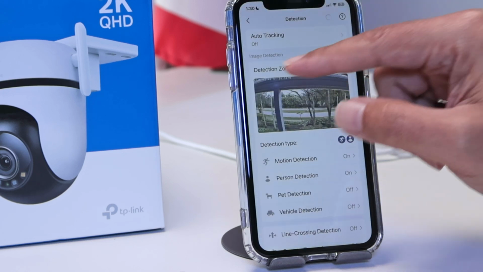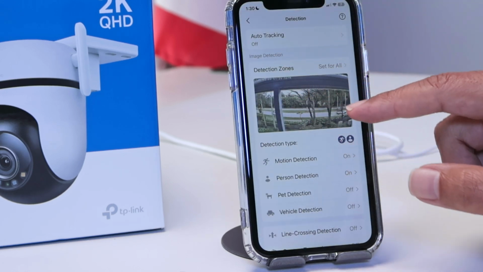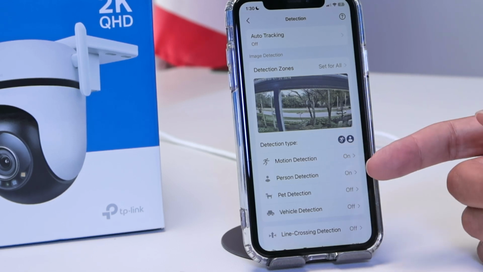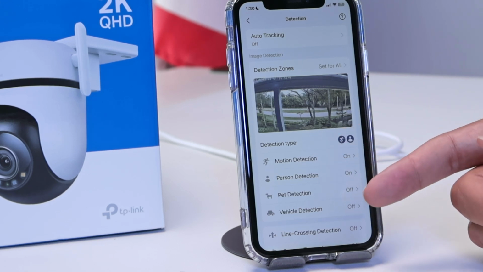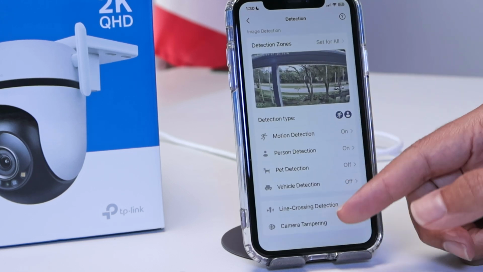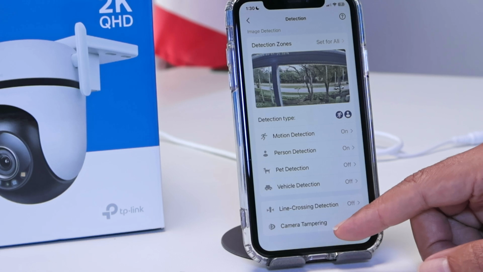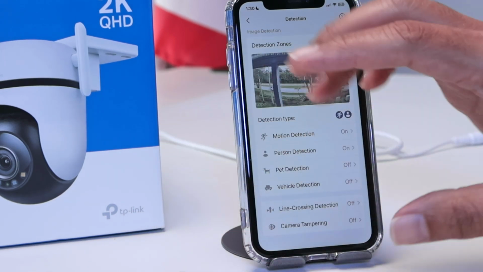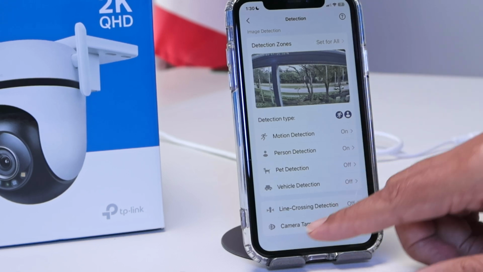Basically the entire area here is being monitored, and then you can select the detection type. Motion detection, person detection, pet detection, vehicle detection, line crossing detection, or camera tampering. Which means if somebody blocks your camera, it's going to trigger the alarm, it's going to record by tampering, right?